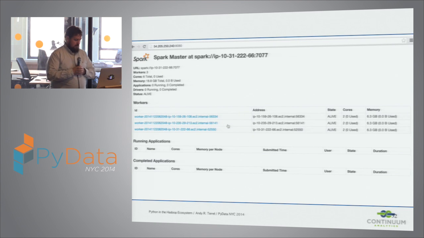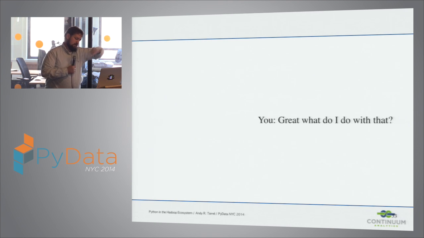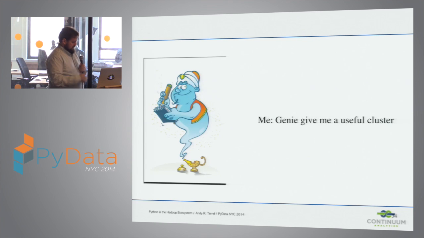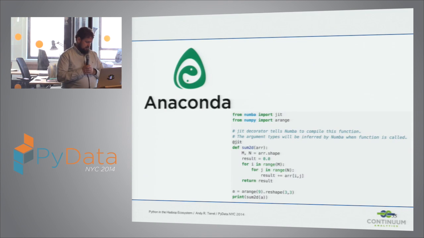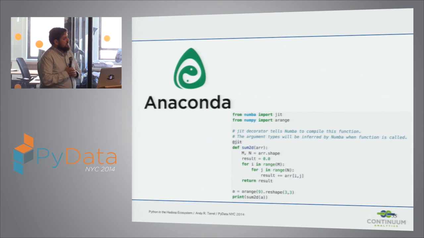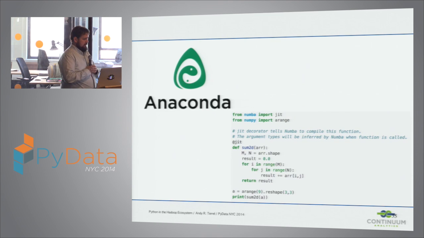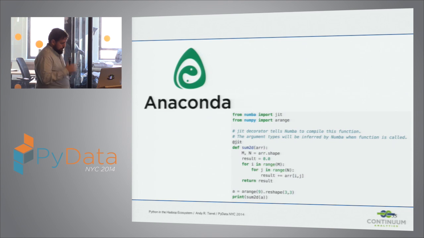I say, Conda, please create me a demo cluster. And for the example here, I say, give me a simple AWS with 3 nodes. And I can even tell it which size of machine I want for AWS, and it works for DigitalOcean and some other things. And I can give, for example, an image, in this case, a simple image like that. And that goes and spins up a Spark cluster, which also runs CDH, so you can run Hive and HBase and other things on it as well.